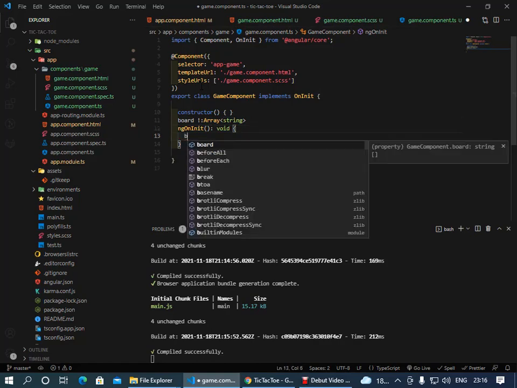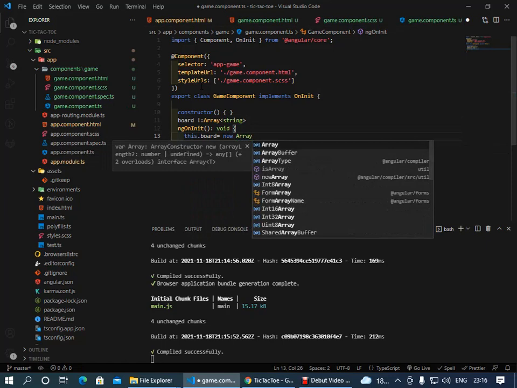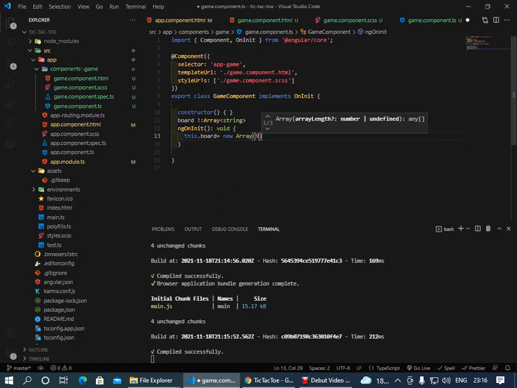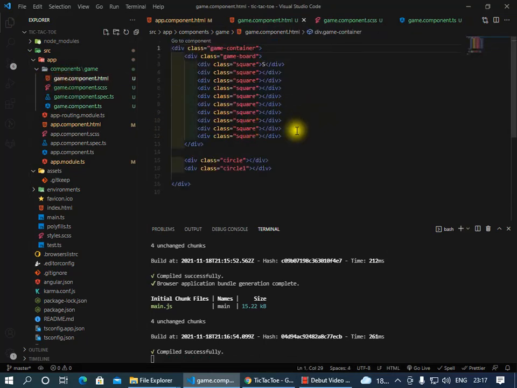And then I would want to say this board equals a new array of size 9, because there should be 9 columns there. And then that should be an empty array, because we want to initialize every element of that array to be 0.